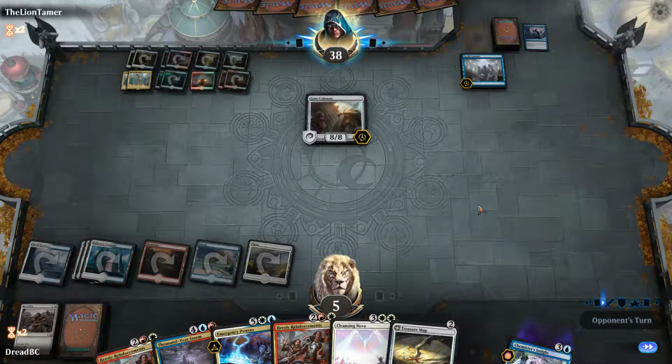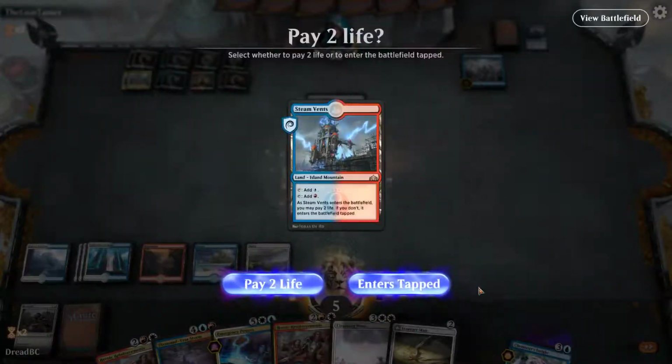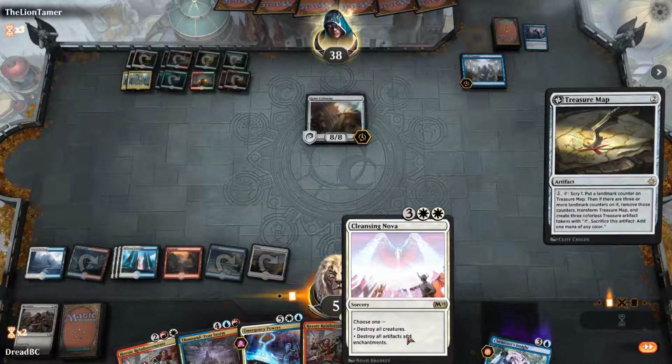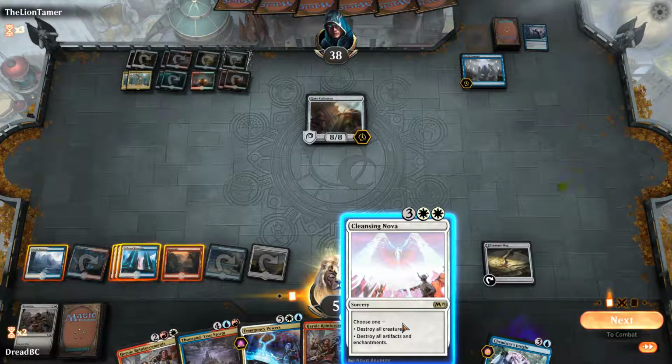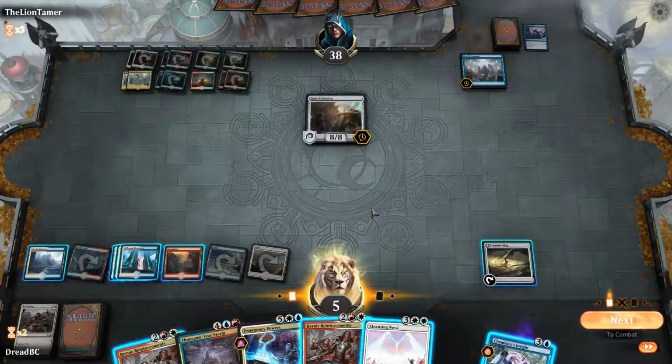Okay. Land for turn. Enters tapped. Treasure Map. Oh man, that was a mistake. Damn it. Damn it, damn it. That was a mistake. I should have hit Cleansing Nova first, destroying all artifacts and enchantments. Damn it. Oh, misplay. I still think I'm going to.